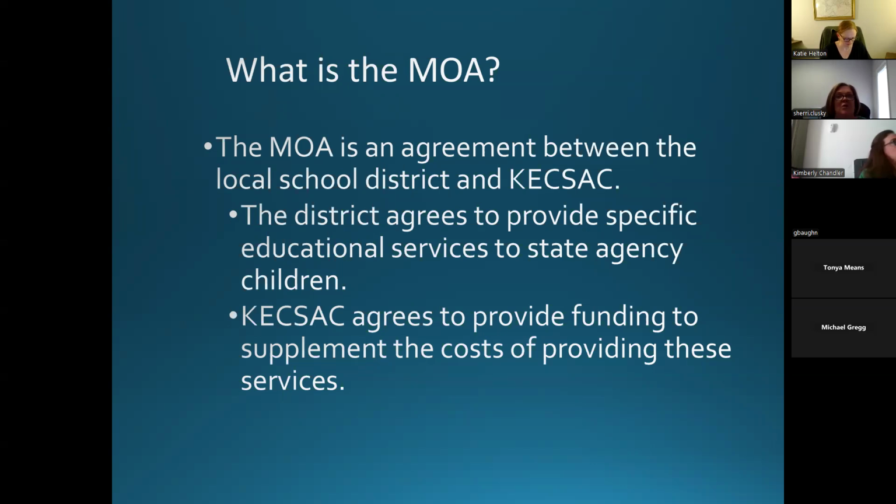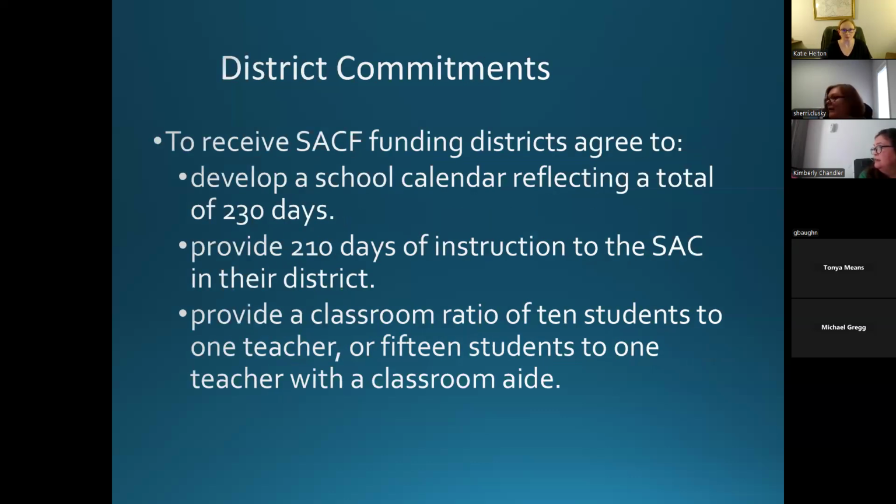So it's an MOA between your local school district and KECSAC. The district agrees to provide specific educational services. KECSAC agrees to provide supplemental funding to help provide those services. The district commits to developing a school calendar of 230 days. And then you have to provide 210 instructional days. So that's very important to note, especially for my new administrators that are on here watching. You will have to provide a 210 instructional day calendar.